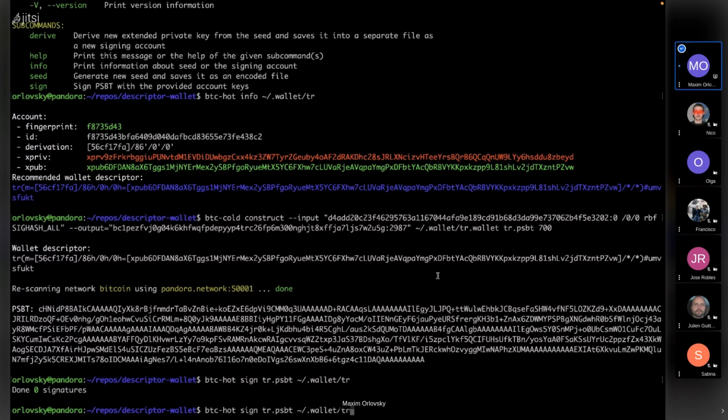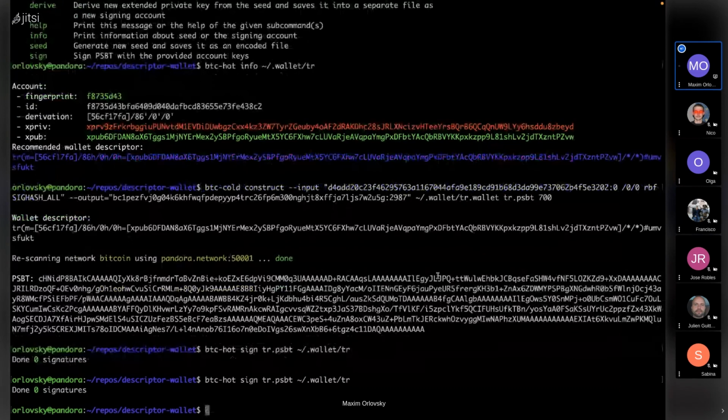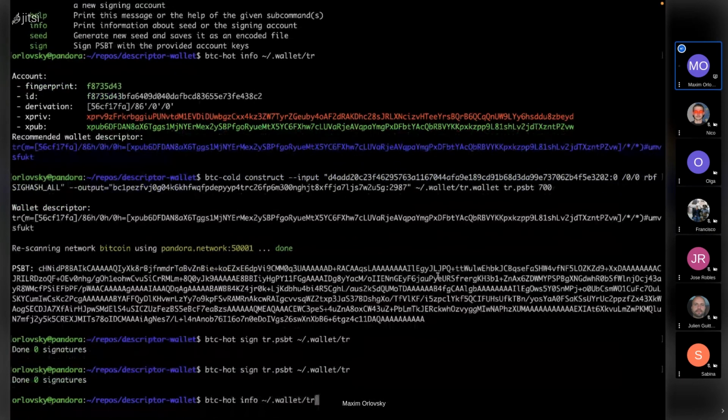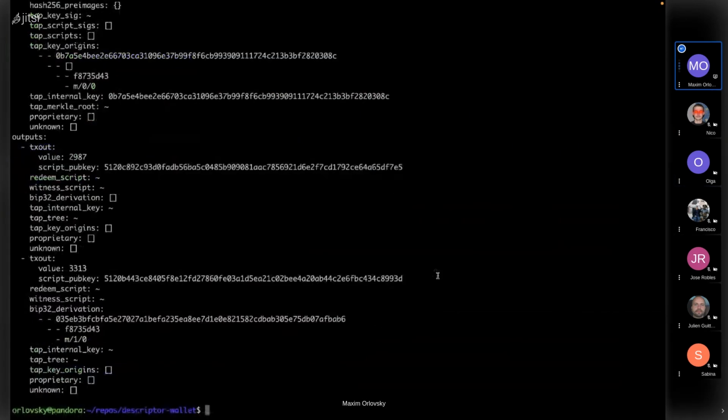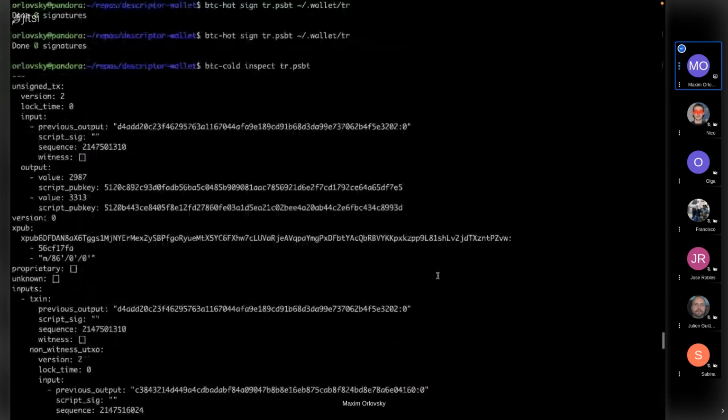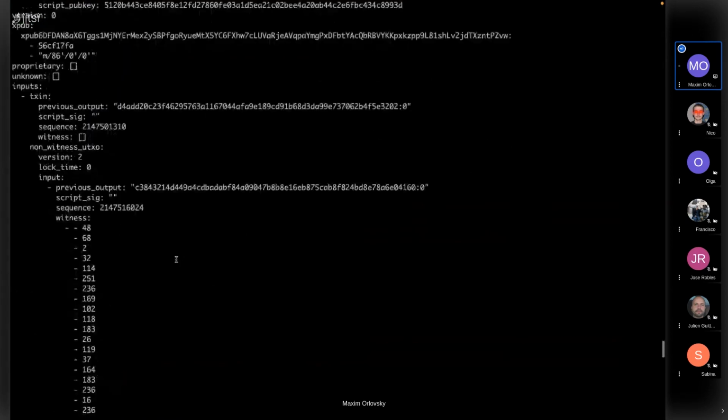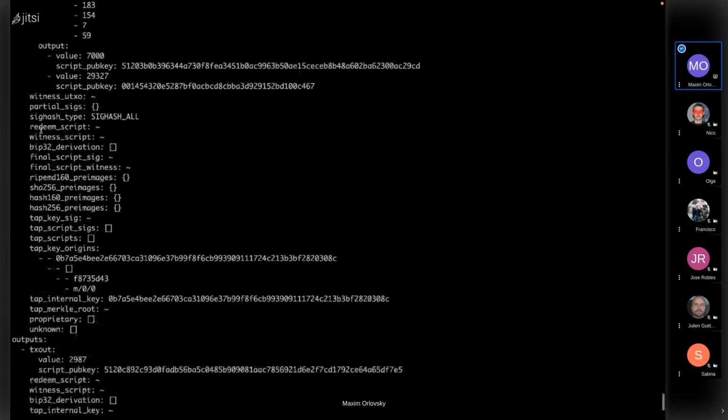If you remember, the PSBT wasn't signed because of this problem. If we look into the PSBT itself, let me inspect it. We see that this PSBT lacks partial signatures.